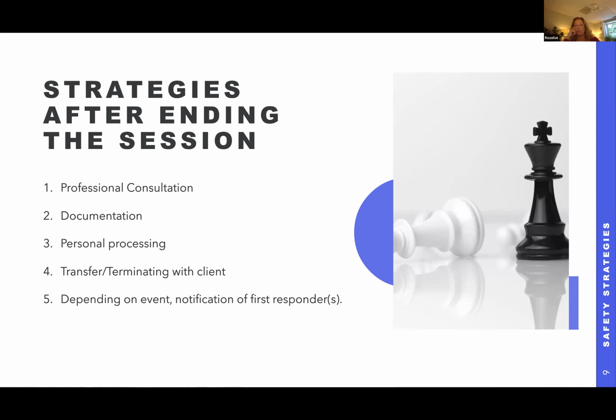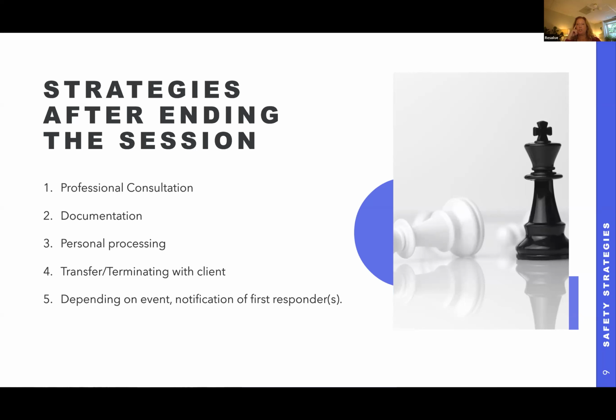The second thing is documentation. Your documentation needs to include very specific things that are said or done by the client in that session, and then your response to it, and then what your follow-up is. And being able to see and document that very clearly, that's something else that other professional contacts can help you with. Obviously, you're not going to share the name of the client, all those different things, but it's like, how would I say this or how do I document this, and getting feedback from other people too.